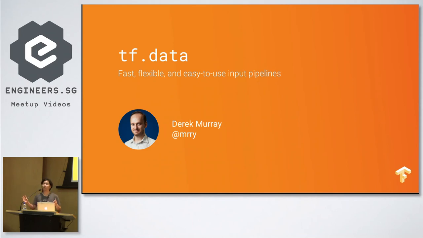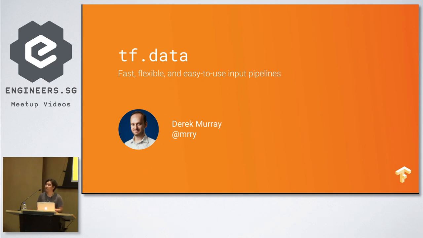Basically you write the Python code, do data preparation in NumPy, then shuffle and batch, and feed it into your TensorFlow graph using session.run and feed dict. That's a bit better, but still not the best way. And the last thing, I think the most efficient way before we had tf.data, is to use something called QueueRunner. Basically you write the TensorFlow graph to do data preparation and use QueueRunner to feed data into the GPU or something like that.